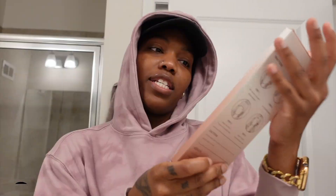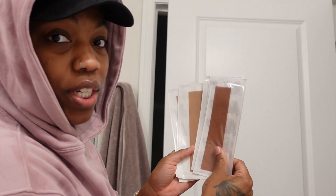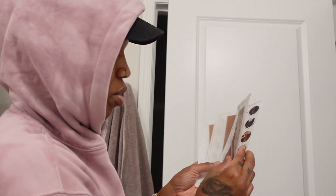Okay, for your edges, some clips. They did the little clip thing in the video — so when they cut that lace off, it clipped. This is the True Scalp Tape. This is one of the biggest reasons why I got this wig, because I saw that it comes with all of these True Scalp Tape pieces. It's like instructions — basically to make the lace literally look like your scalp. They gave you so many because if you want to part it straight, part it left or right, wherever you put your part.